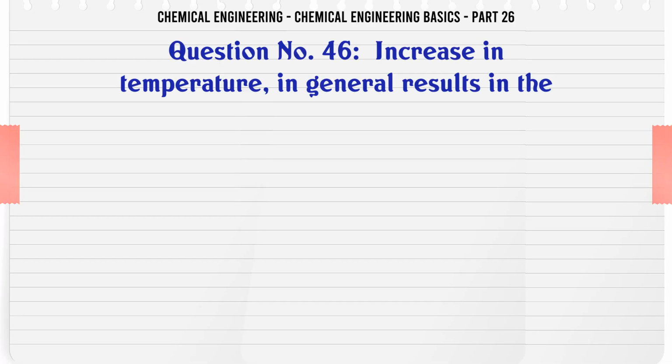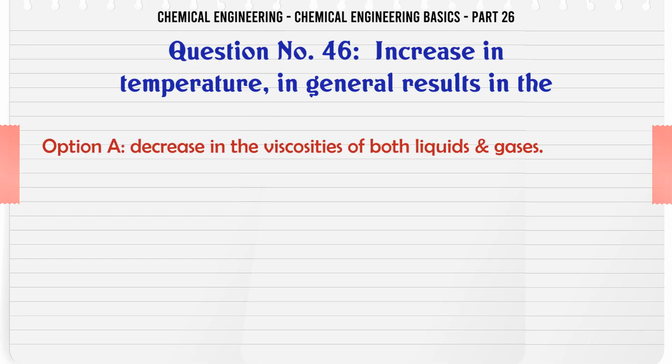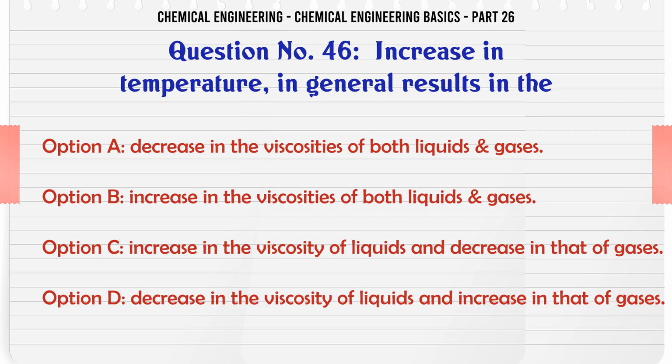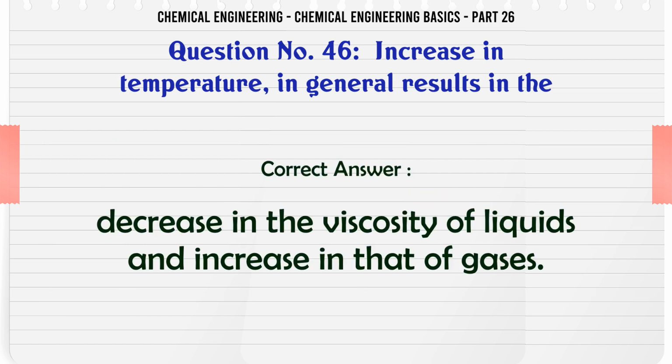Increase in temperature in general results in the A. Decrease in the viscosities of both liquids and gases. B. Increase in the viscosities of both liquids and gases. C. Increase in the viscosity of liquids and decrease in that of gases. D. Decrease in the viscosity of liquids and increase in that of gases. The correct answer is decrease in the viscosity of liquids and increase in that of gases.